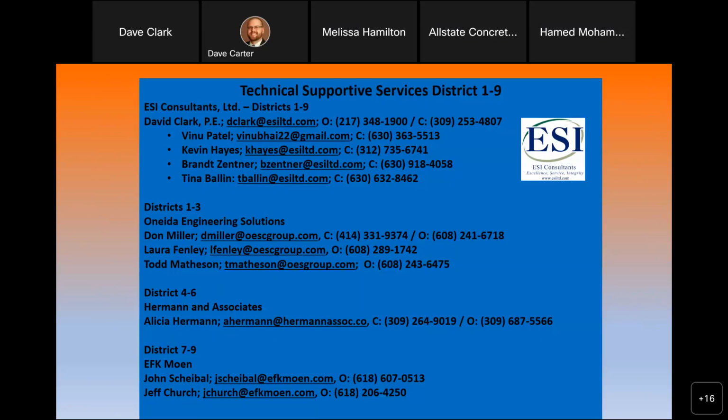We also have some sub-consultants that work with us. Up in Districts 1 through 3, we have Oneida Engineering Solutions. Don Miller is kind of their lead, but Laura Finley and Don Matheson are also available to help. Here again, contact me and I'll get a hold of Don. He'll figure out which one of the three of them is the best person to help with your particular issue. Down in Districts 4 through 6, Herman and Associates.